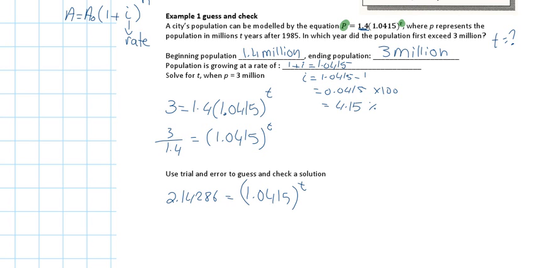What does it say here? Use trial and error. So for now, we're going to just use trial and error, and then I'll teach you a simpler way. It's not in your curriculum, so I don't expect you to know it, but it makes your life easier. Trial and error is part of your curriculum, so you should know how to do that. Trial and error means try values for t until you find the answer. So what do you want to plug in for t? Give me values. Let's start.